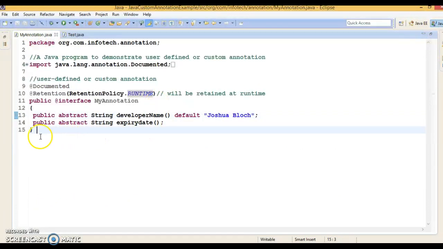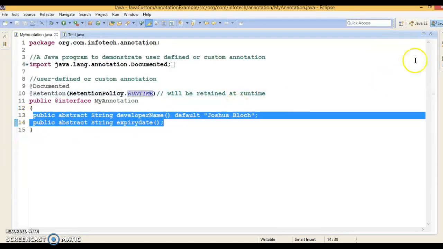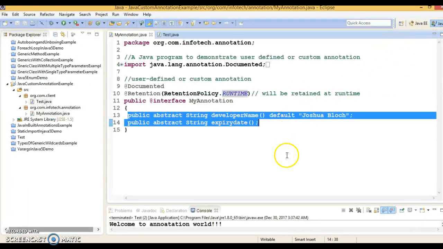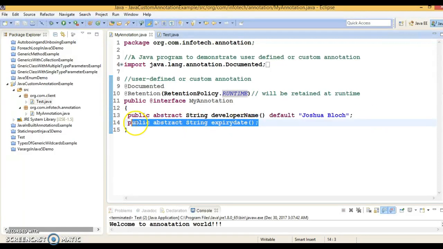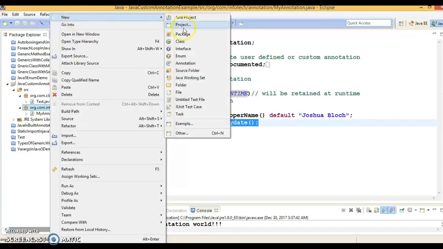And that's the way to define custom annotations. So here I have defined a custom annotation which is multi-value, right? This annotation accepts multiple values, but as we discussed earlier, we can have three types of annotation: marker annotation, single value annotation, as well as multi-value annotations. If I remove one of the values, then there will be a single value annotation, right? Another annotation you can define is something like this, that is a marker.